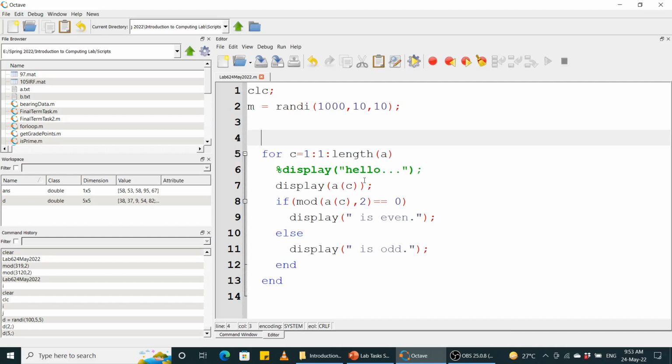So C, you can read C as column. So we'll access a row vector, and then we will assign that row vector to the variable a. So a would be some row vector from the matrix M. Which row vector will it be? The rth row vector. So a would be the row vector at index r, and here we specify that we want to access all the columns of that row vector.